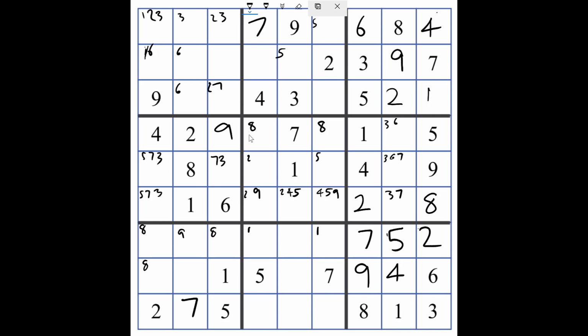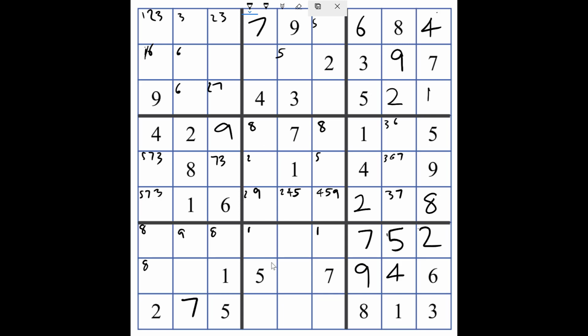Let's pick a number, just a random number, and check it again. Let's go with the number 4. So I've got a 4 here, and I've got a 4 there, and I've got a 4 here. Okay, I don't have anything else. The 4s can only go there. Don't have any other clues.